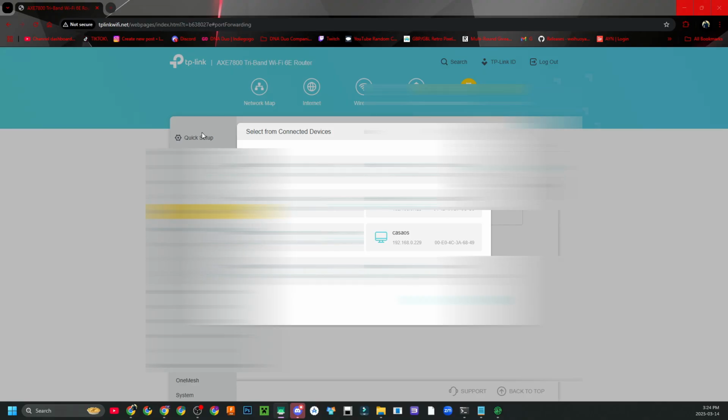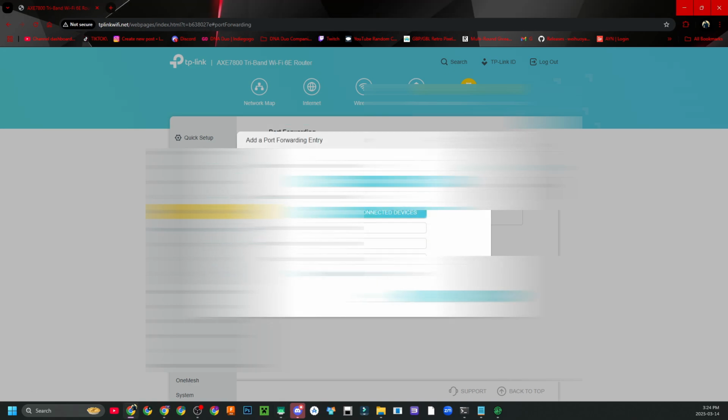I have a TP-Link. This is a high-end router and everything. And yeah, you just need to know how to use port forwarding. Most routers since 2010 have port forwarding in them, so you should have some sort of port forwarding option here. Now, of course, the better the internet, the better the router, the better the signal you'll get for port forwarding your Minecraft world. Now, you're going to click on the add button.